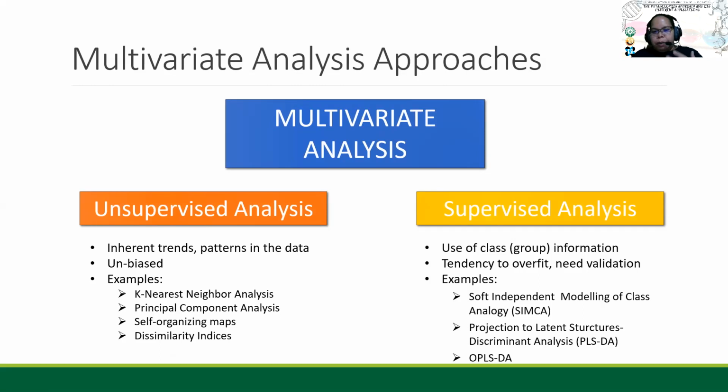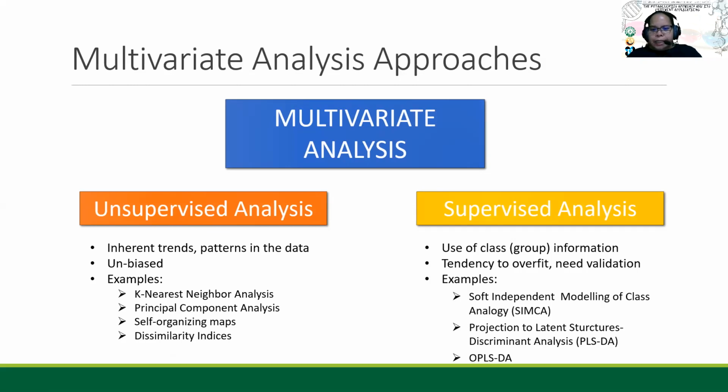On the other hand, supervised analysis makes use of your class information. So they model, or they generate the model based on the class or group information that you provide. And in some cases, it will be biased, and they can be overfitted, and therefore there is a need to always enforce or make use of some validation methods after you have done your supervised analysis to confirm the reliability of your model.